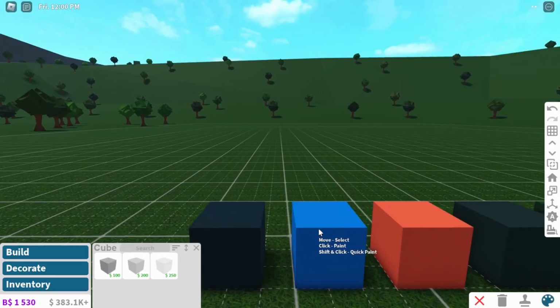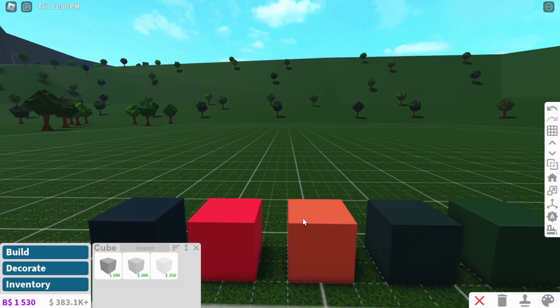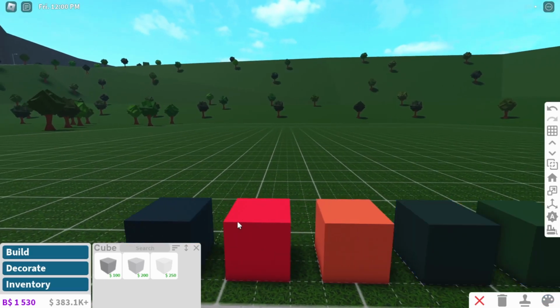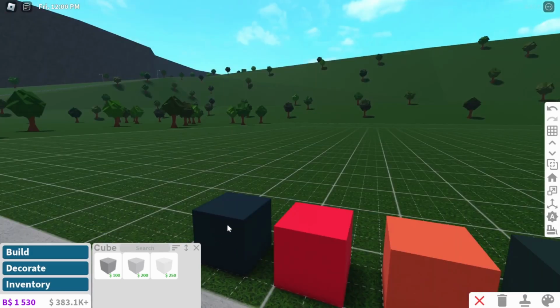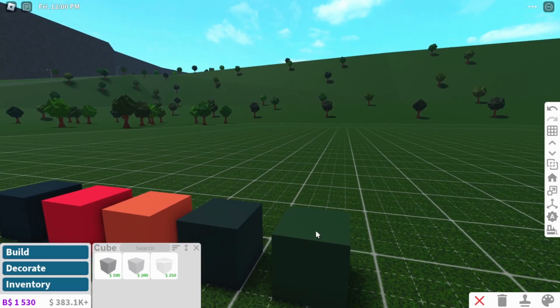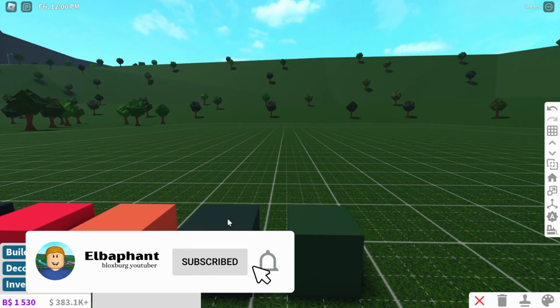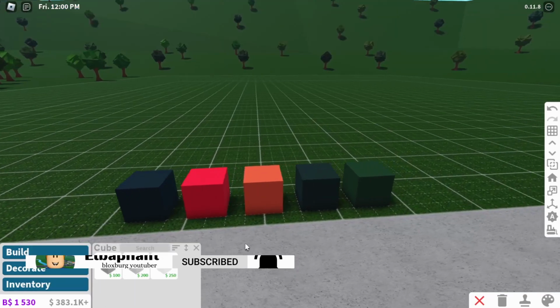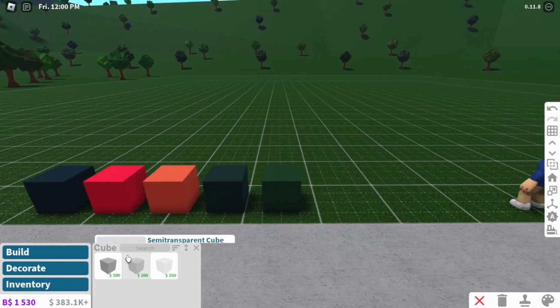And so looks like we have a pretty bright pink here. We have an orange color. We have 2 very dark colors here. This is a really, really dark blue, and this is a really, really dark green. And then we have a lighter green, and it's not light green, it's still dark green, but definitely lighter than this. So this is going to definitely make for one very interesting house.